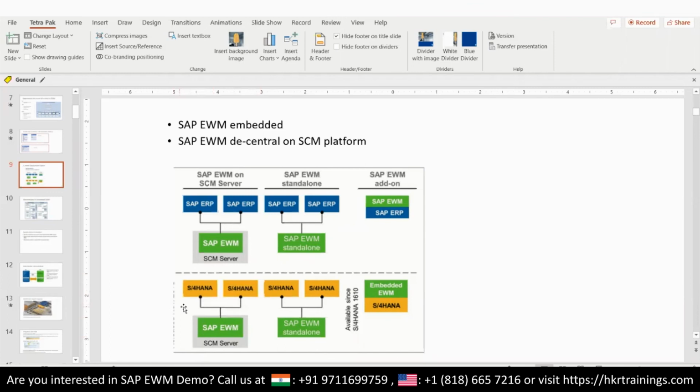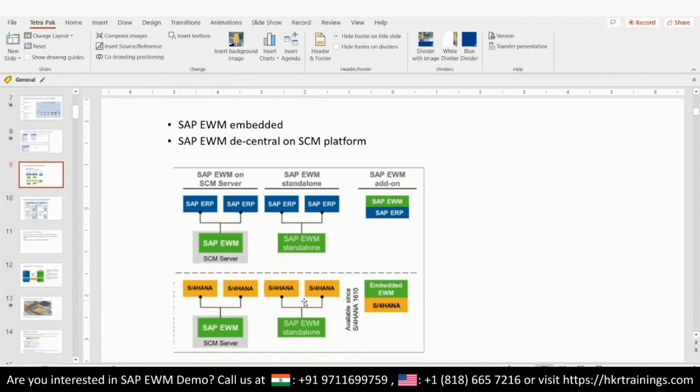We do not want to use the embedded EWM functionality of S4 HANA; we just want a separate server where we will be using EWM. One possibility is that we do not want to go with a big bang with all the modules, so we create a separate server where we will go with EWM gradually, while using the basic concepts of S4 HANA.